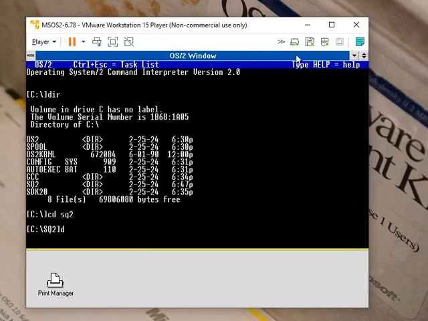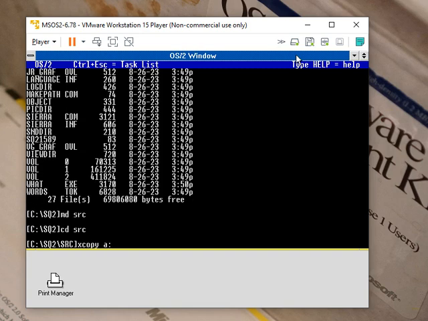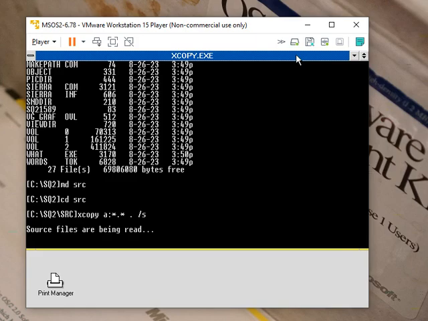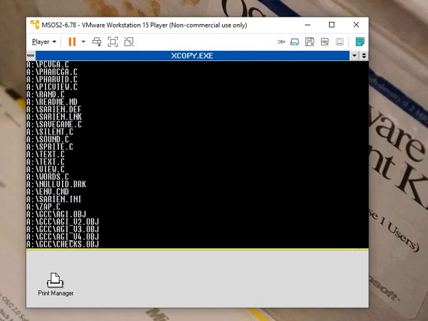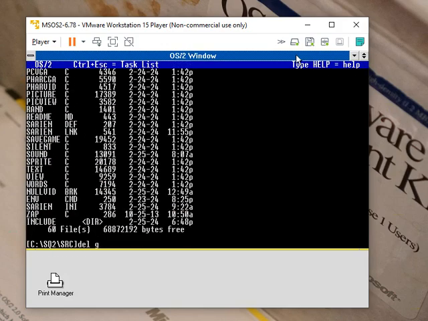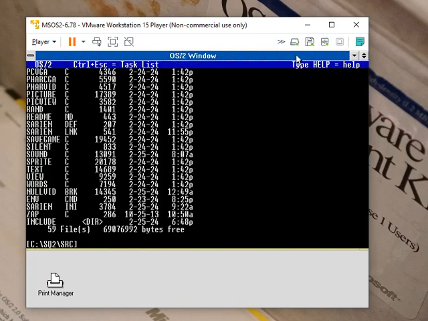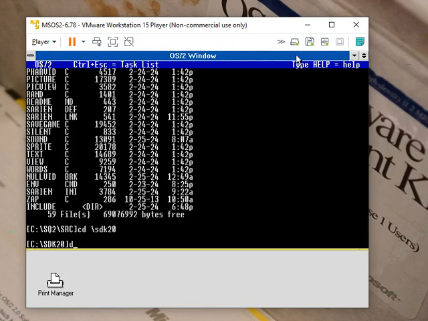So let's switch to source. All right. Under other betas, you can actually compile the majority of this with GCC, but it doesn't work under this one. Kind of a bummer.